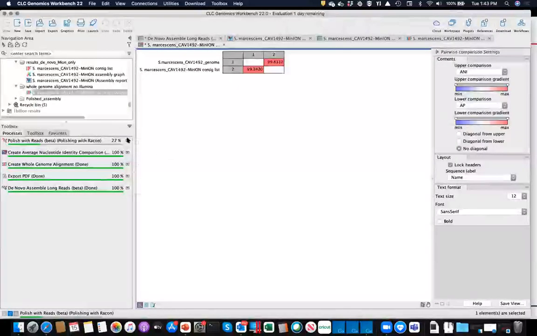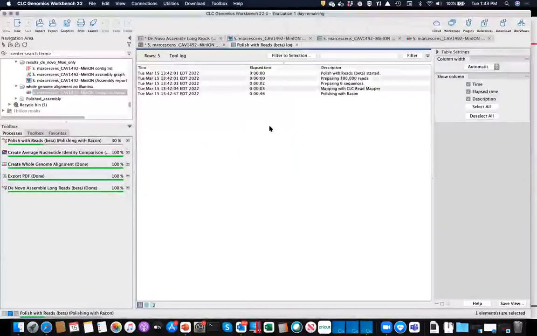Again, I'll open up the log. I always like to show people how long some of the analyses take. I mean, this isn't a huge data set, but again, this is all laptop time and live demo types of data sets. So they are downsampled to a size that is easier to manage within the Genomics Workbench in these timelines.